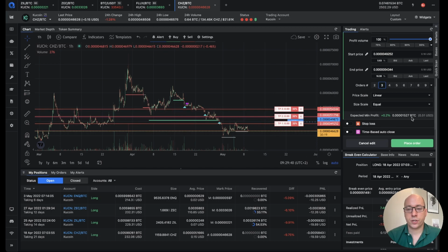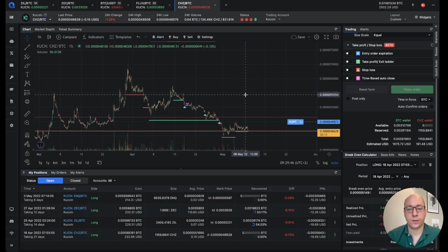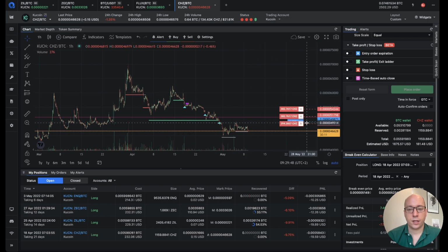So we have our 3 orders set up. We're in profit if we place it like this. So place order. That's set. Now you can just remove this alert. Not much point. Okay, so this is now slightly better. It doesn't look like it's going to return anytime soon, so let's hope this order is hit, and then we can manage it from there.